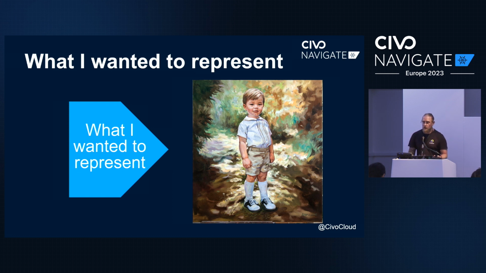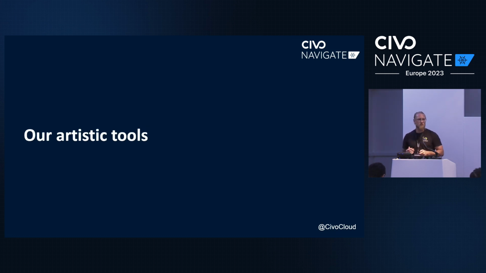So with the tools that I had at that time, I was not able to represent the environment, the context, the situation. And this is, observability is a bit like art. With the tools, you're able to understand what you're facing, the surroundings of your servers, the surroundings of your applications, and then you can draw, you can paint whatever you want. So let's cover the various artistic tools, the pencils, the pastels that we have in our hands today.